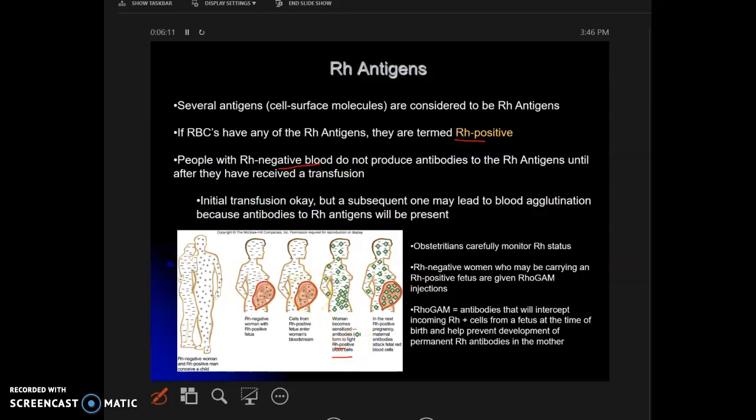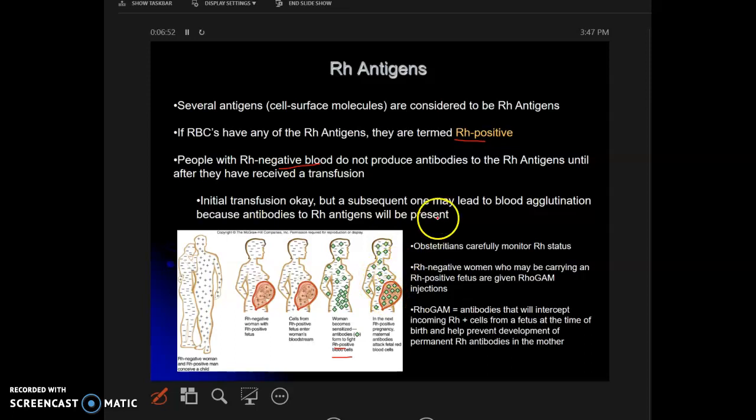So the first pregnancy is already going to be hard, but the second pregnancy will be impossible. Why? Because now the body has become sensitized. What does it mean? She has antibodies that will attack anything that carries the Rh positive antigen. As long as she's married to the same Rh positive man, she's going to carry an Rh positive fetus. So in the second pregnancy, the antibodies that she has built are going to attack the fetus. Do we understand?